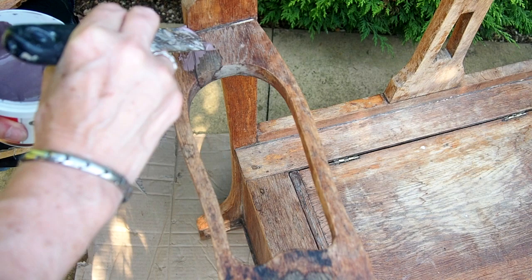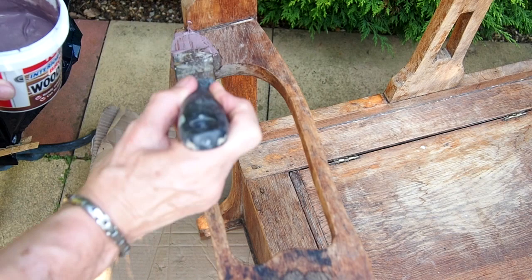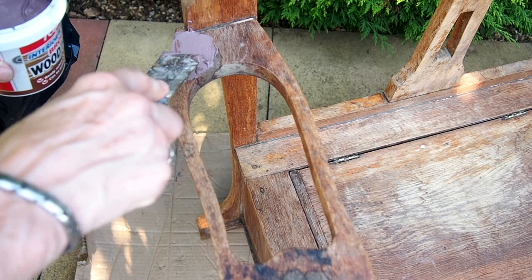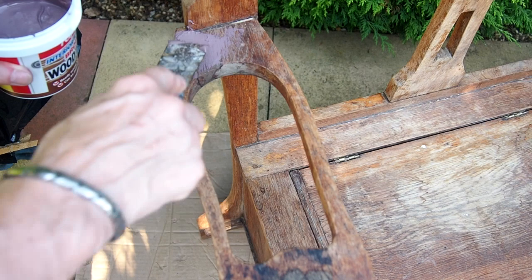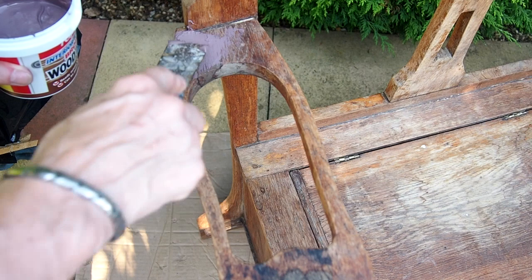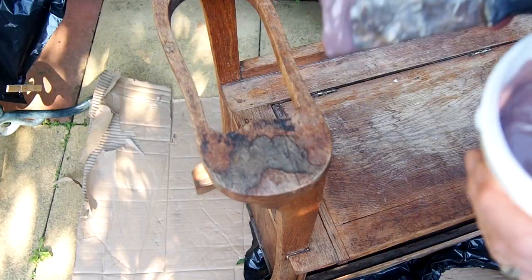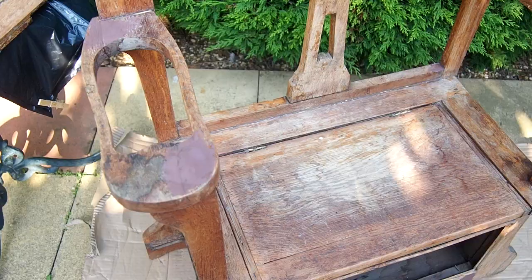Just give it a good mix and stir it in, then we're ready to fill. Using a putty knife or small scraper, just work the filler into the cracks and crevices. Work it everywhere you can — really push it down hard. It's very tempting to scrape off as much as you can because it makes it much easier to sand afterwards, but if you leave it proud you'll need a bit more elbow grease to sand but you get a better finish. Otherwise you might end up having to go back and fill it again if it's dried and sunk into the crack. Fill all the cracks and then leave it to dry.